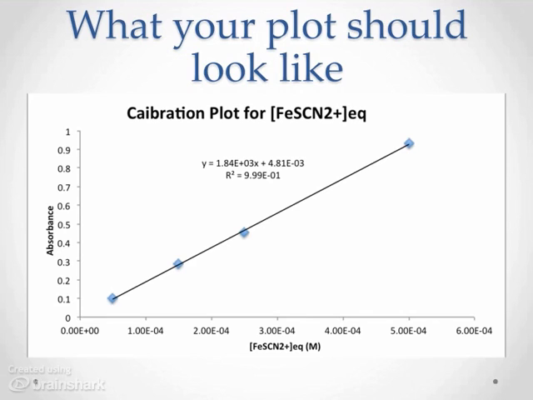That R squared value is very, very good. Remember, the closer that value is to 1, the closer your points are to the linear trend that you have printed on your chart. So this is very, very good data. Now, if we just take a look at the intercept with this plot that's been generated, we can see that it is not equal to 0. It's a very, very small value, but it is greater than 0. And we'll talk about that a little bit on the next slide. But overall, this is a pretty good plot.